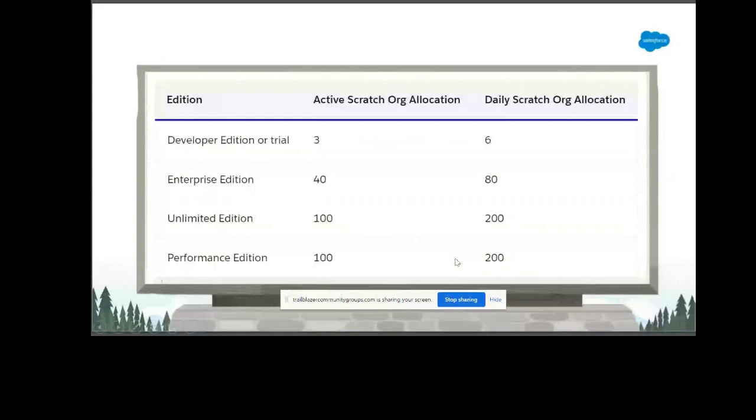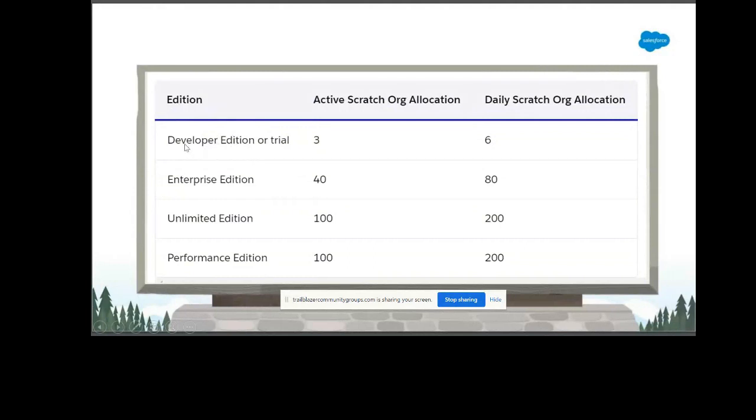And yes, we know that from the Salesforce end, we have certain limitations, or governor limits. Likewise, for scratch orgs also, we have certain limitations from the Salesforce side. Based on the edition or the licenses that a company purchases, we have a specific number assigned.